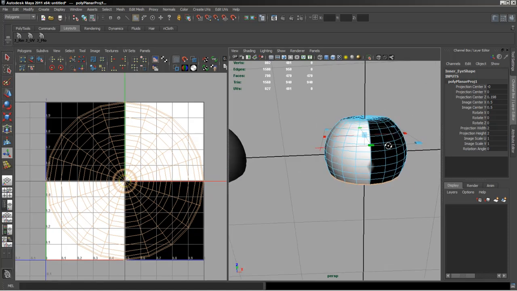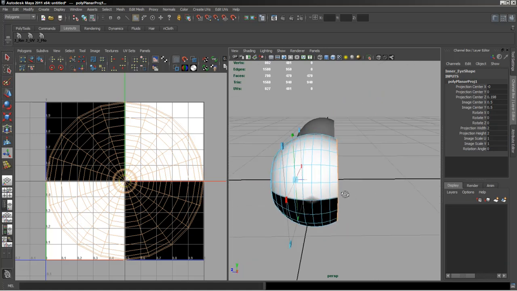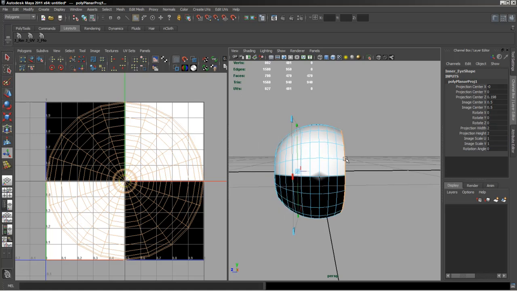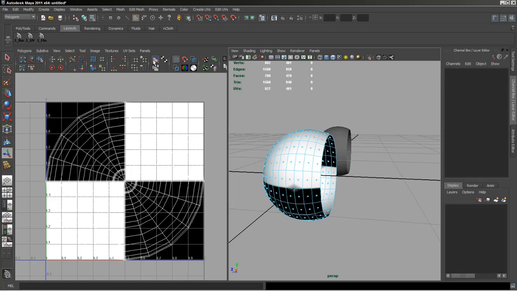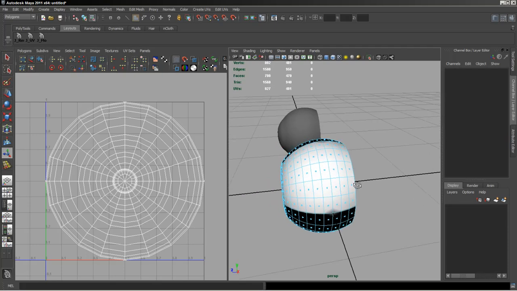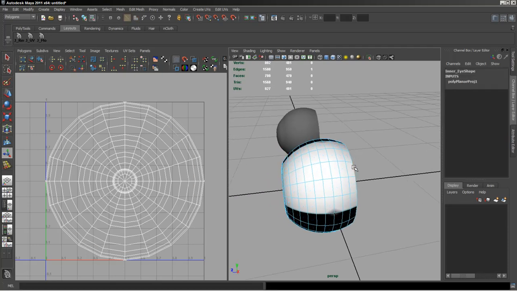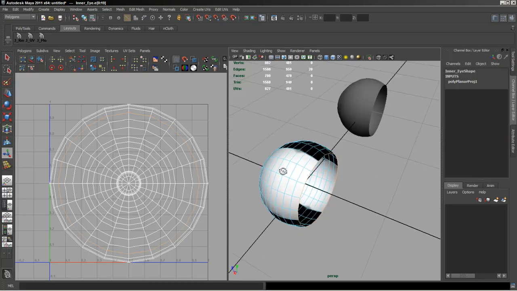So basically overall it's a pretty good map, but the main problem we're going to get is that these edges here are going to overlap each other. So if I deselect that, and turn off the checkered image that we have here with the display image icon there, we can just double click that edge. You can see that that edge, despite it being at the back, is still intersecting through there, and that's not really any good to us because we're going to be painting on that area if we take that into Photoshop now.